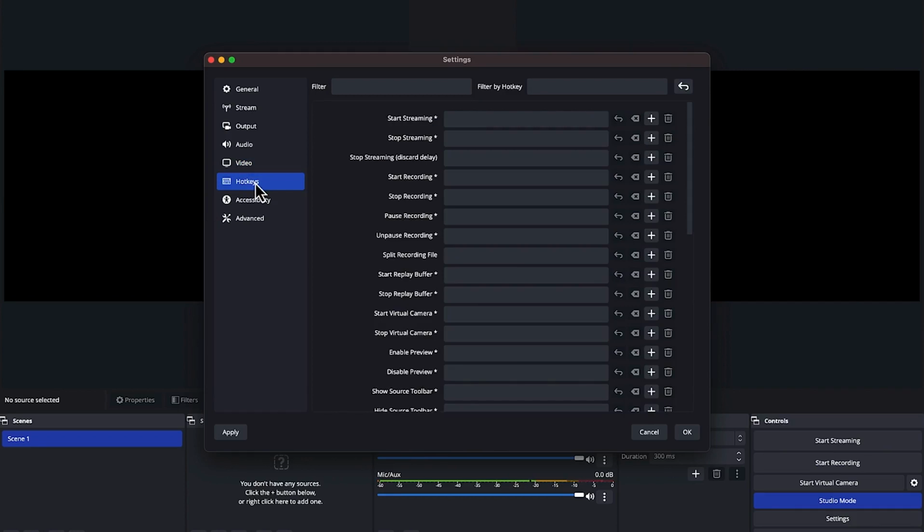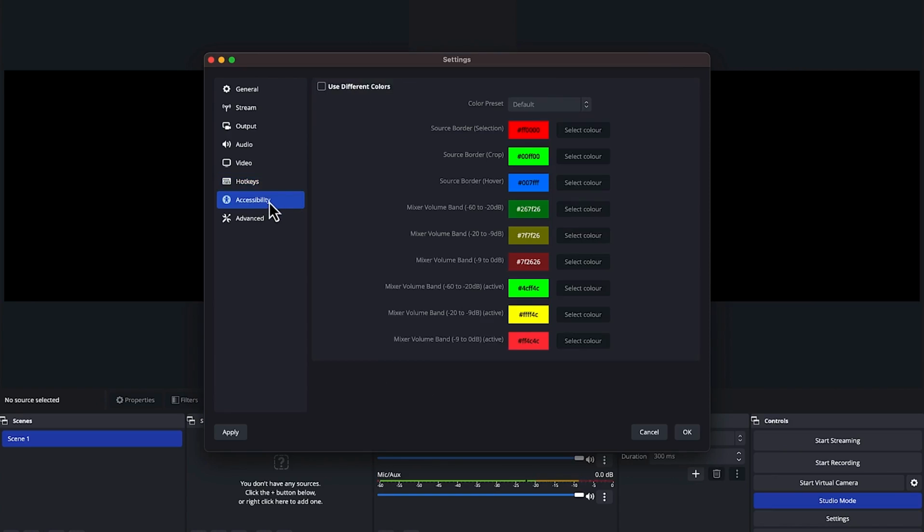Next, you have the hotkeys. In cases when you want to improve the streaming or the editing process or the recording process, you can have shortcut keys that enable you to start streaming and stop streaming, or start recording and stop recording, and stuff like that. Assigning shortcut keys can help you become faster and much more effective and efficient in your recordings and dealing with OBS in general. So feel free to try it to see what you can customize and what hotkeys you can put to be able to have the best experience in OBS Studio.